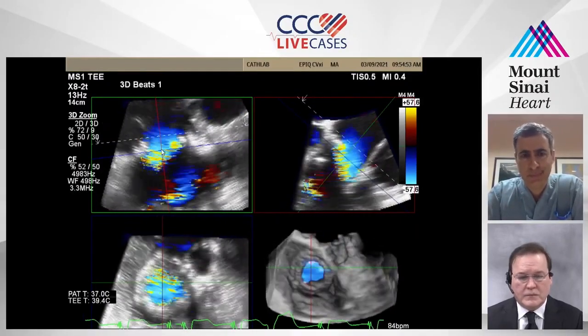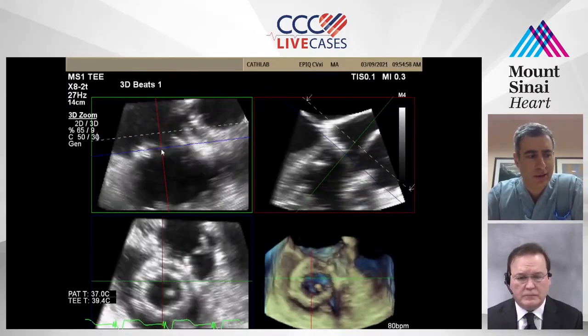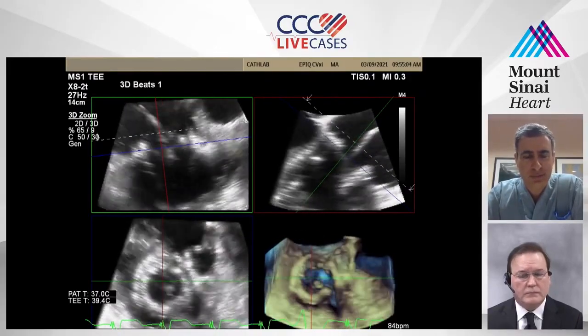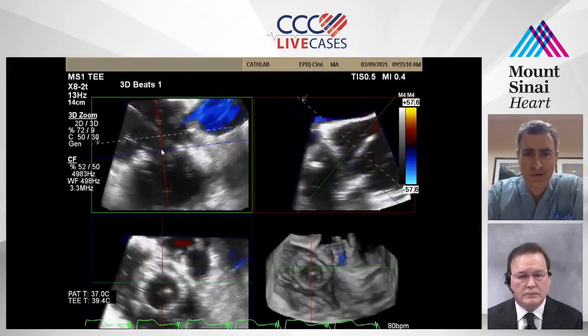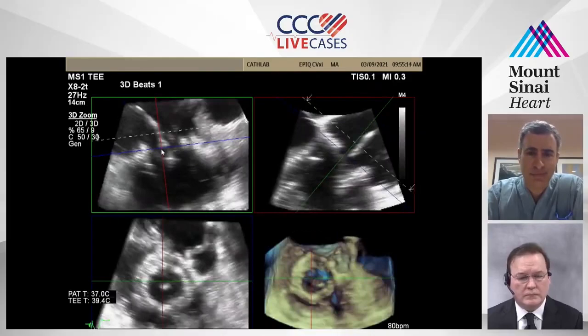Acutely. So the plan is that? The main risk is embolism, and then down the line, thrombosis, endocarditis. But I think for this patient, I know he's a bleeder, but are you going to give him anything, maybe even aspirin? I think if we decide, maybe we give a very small dose of NOAC. Probably Eliquis 2.5 even once a day.